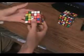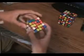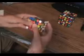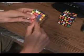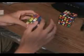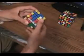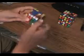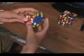So, the green's still together, blue's still here. And we have this formed down here. We have this corner, so we just bring it around. Now we have to match it up, just like with the 4x4 center pairing. So we have the row here. Bring it up, turn it twice, because we can't disturb this, and we bring it back down. So we have two centers on opposite sides now, the green center and the blue center.